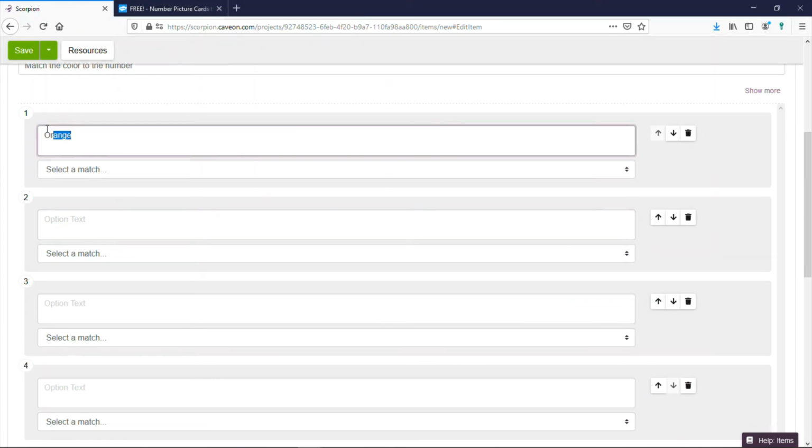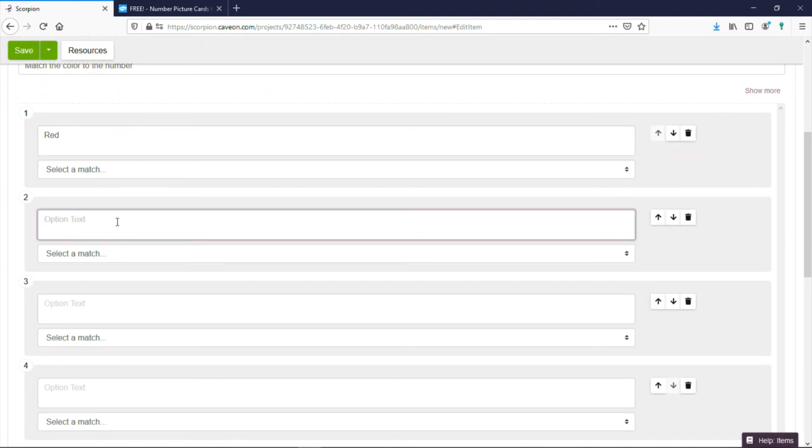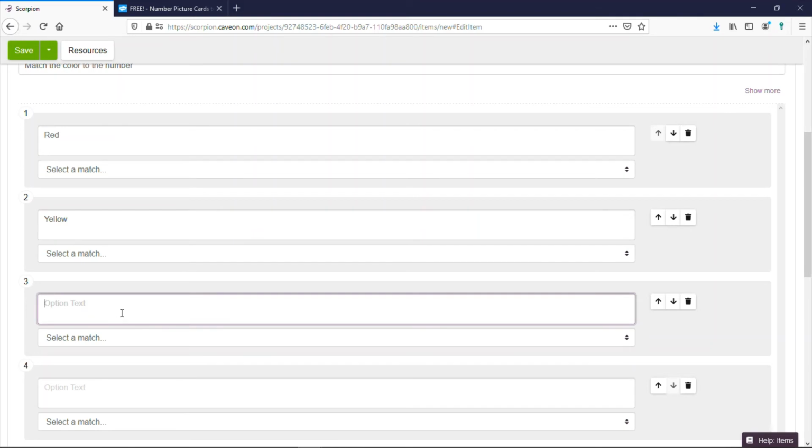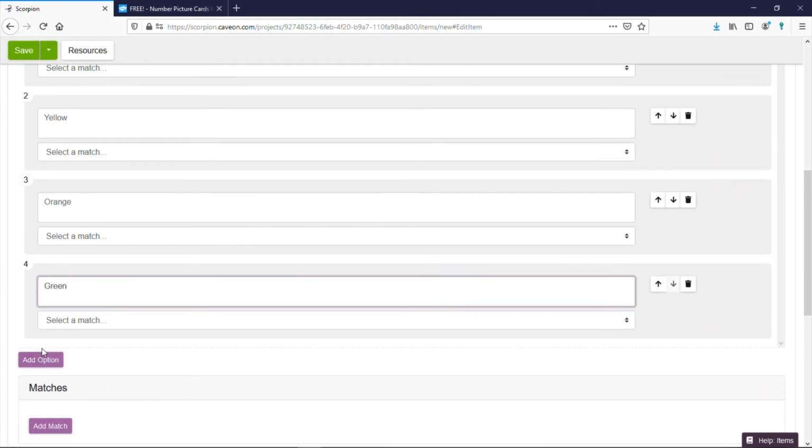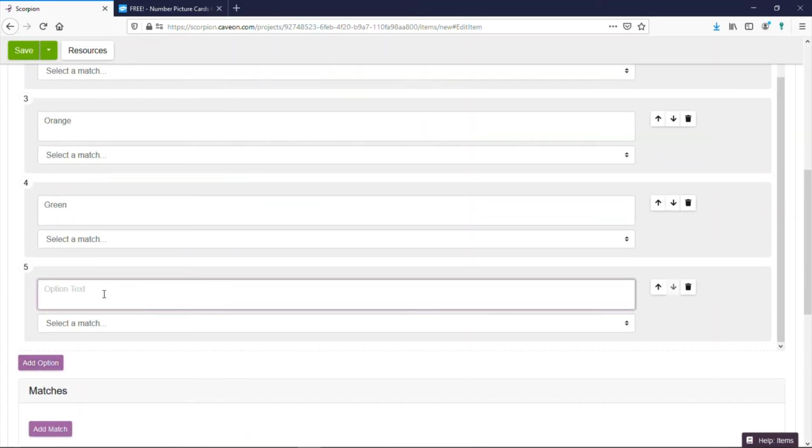Let's go down the line here. We've got red is 1, yellow is 2, orange is 3, green is 4, and we'll add option 5, which is blue.